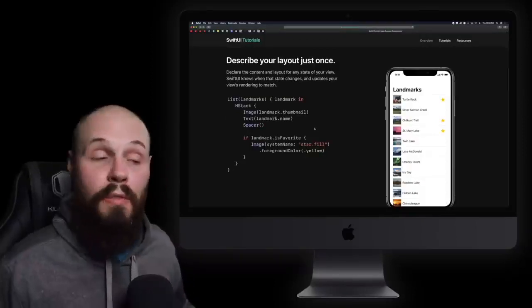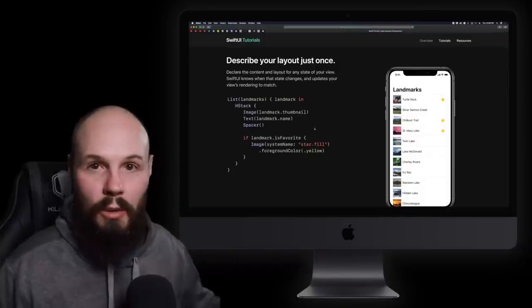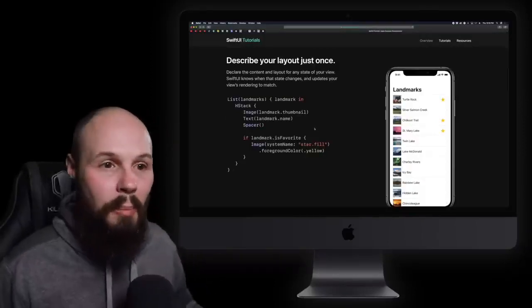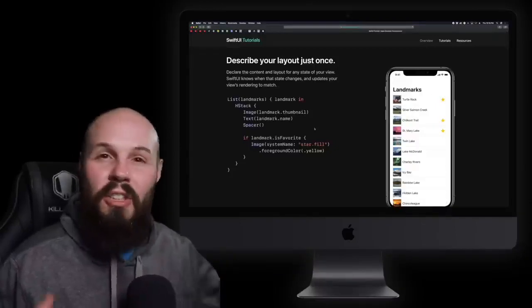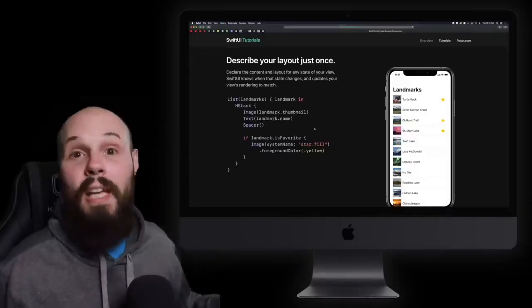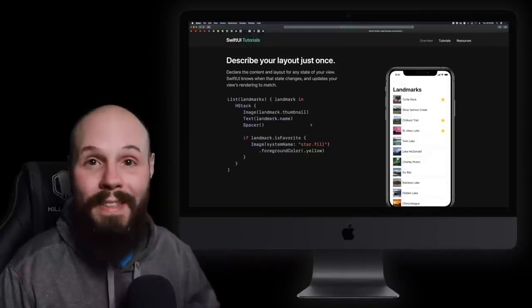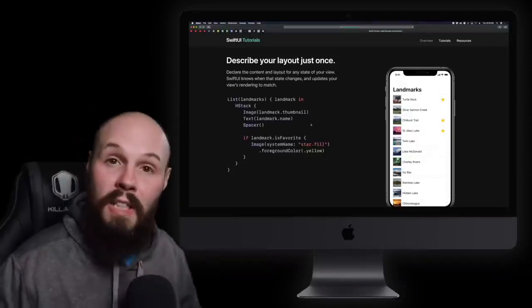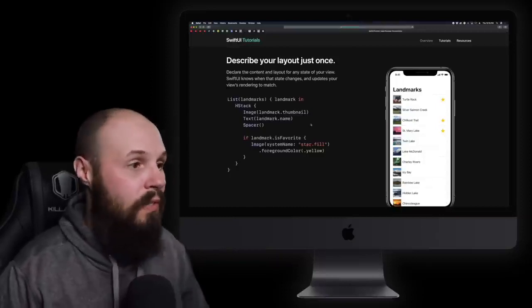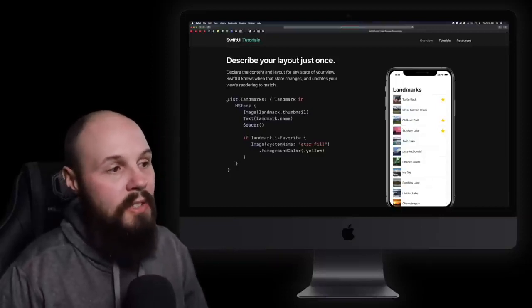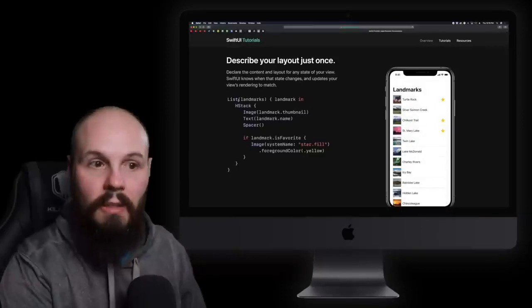Now we've built a table view in our colors app. Remember all that, we had to set the delegates, we had to put the table view on the screen, we had to set the constraints to declare it. None of that. There's no constraints in SwiftUI. And let's walk through this code real quick to give you an idea. Don't worry if you don't get it. We're actually going to dive into the code in the next video, but I'll walk you through this. So this list is basically our table view. A list. Look at the screen.